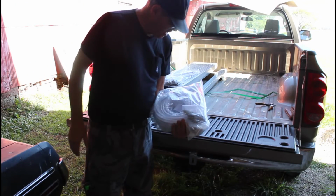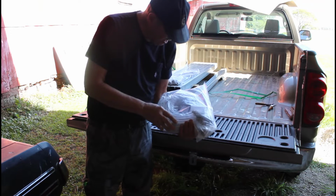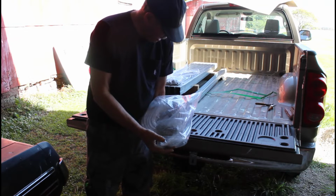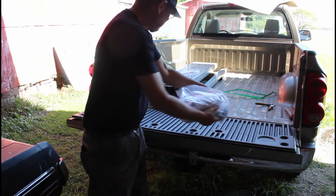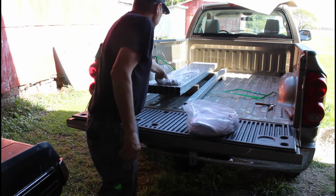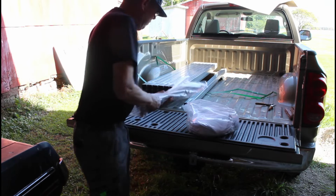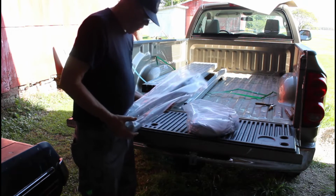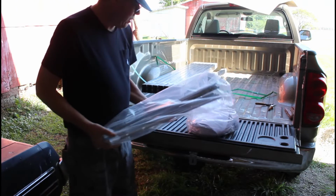We got some vinyl trim, looks like. Here's a bunch of screws we're going to use to put it together, and instructions. And these are anchors. These are going to be used to drill through the concrete and put in anchors.